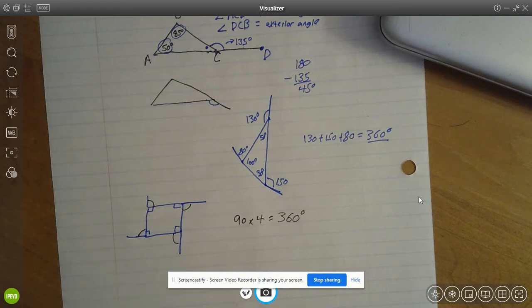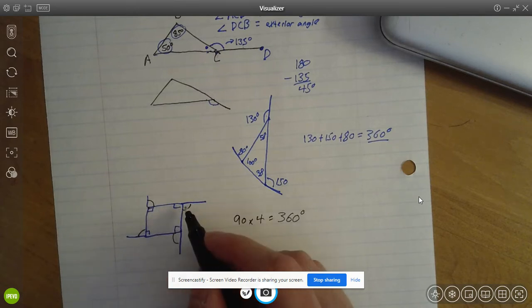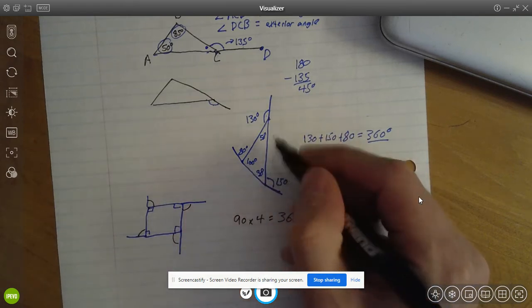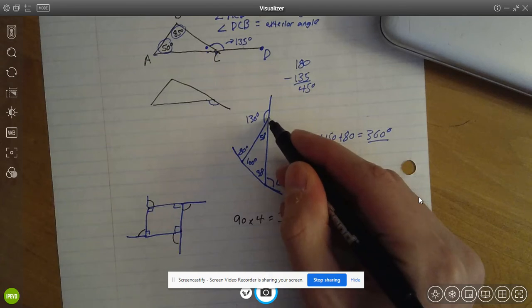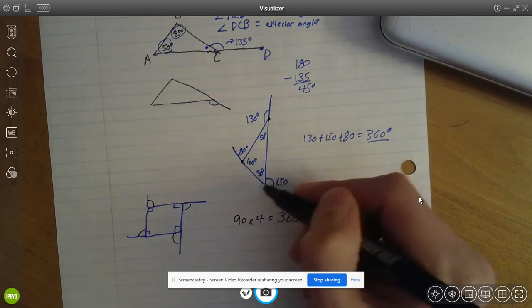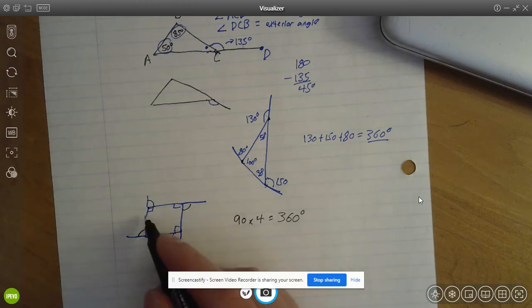The way I like to think about this is, if you're a car driving around a shape, the exterior angle is how much you have to rotate or turn your wheels to then drive the next side. Since you always end up back at the start, no matter what shape it is, the sum of your turns is going to add to 360. If you're driving a triangle, I would have to turn my wheels 130, then 80, then 150. So you can think about the exterior angle as the turning angle of a car or a bicycle or whatever. Because every shape ends up back where I started, they always sum to 360.